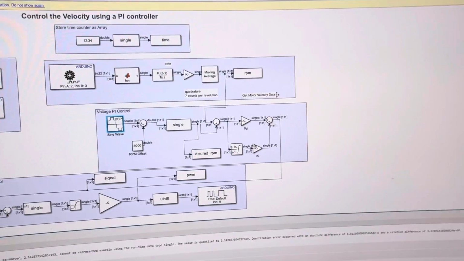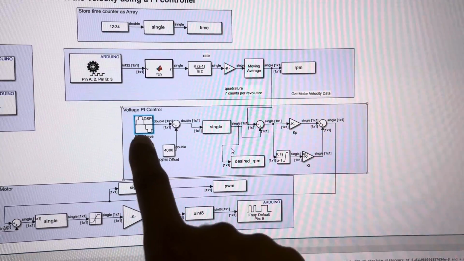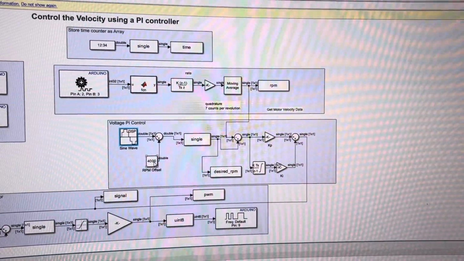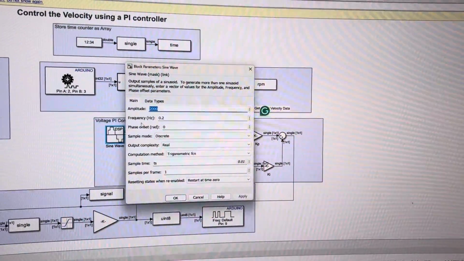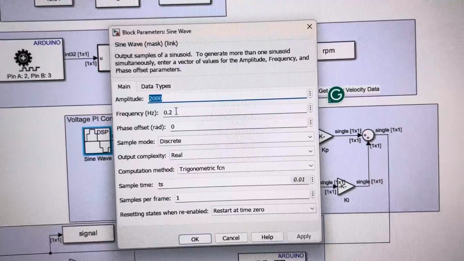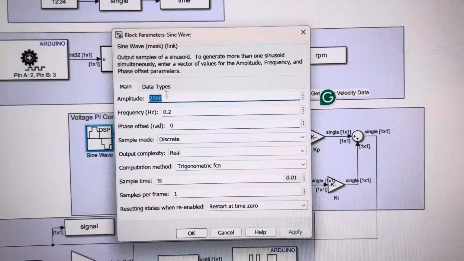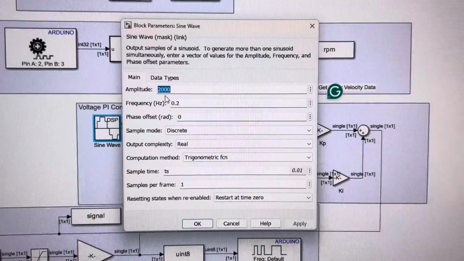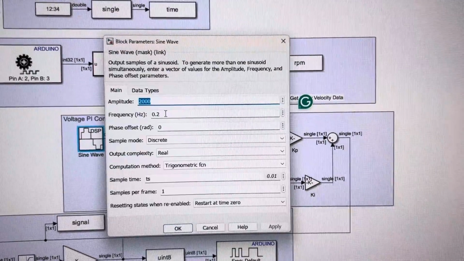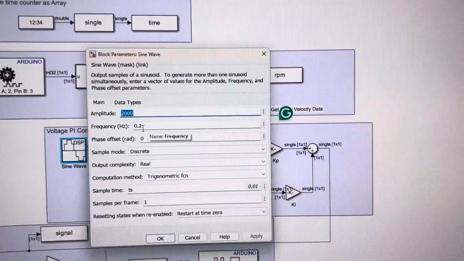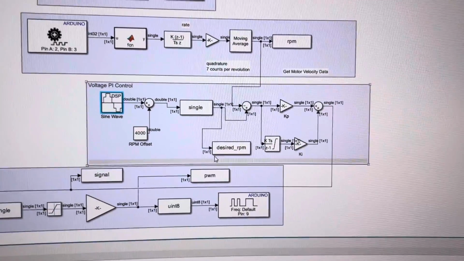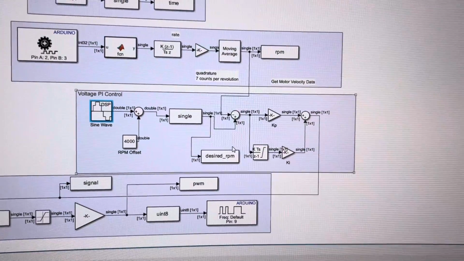Okay, so without further ado, how do we control? The sine goes positive and negative. We want to always keep it positive, so we put in an offset. You'll see here the amplitude is 2000. If we get negative 2000, we can add 4000, which brings it back to 2000. And if it's positive 2000, then adding 4000 takes it to 6000. That's why our graph is between 2000 and 6000. Frequency has to be really, really small, so 0.2 hertz in this case, and then we have a sample time.